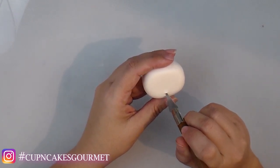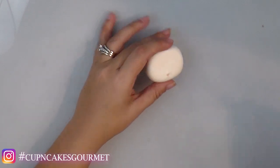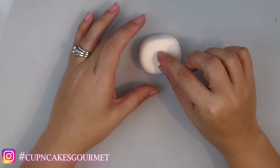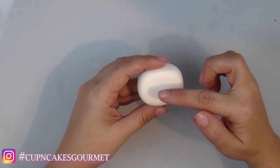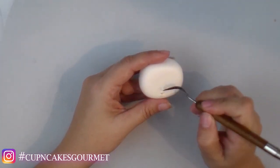Actually, just inside the mouth, the lips, we can even put it in another color, depends on which one it is, that she has a bunch of different ones. A little tiny ball for her nose, then I'm just gonna put it right there. And with a little bit of water, you can smooth the edges to make it look a little bit more seamless.